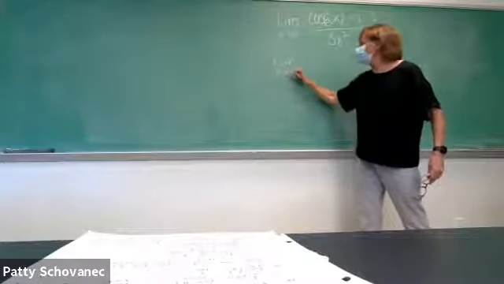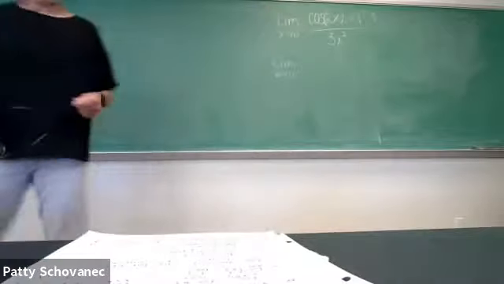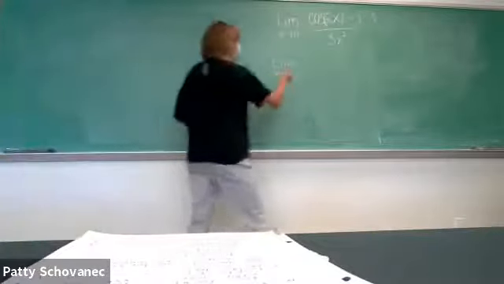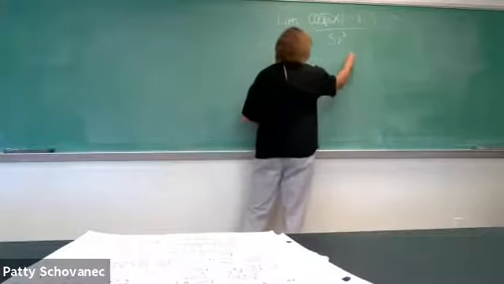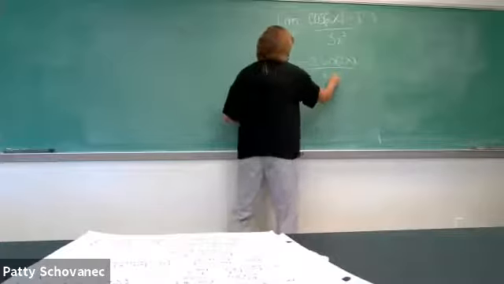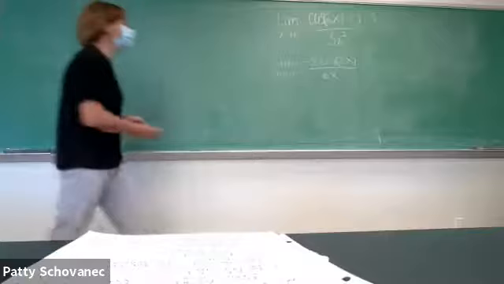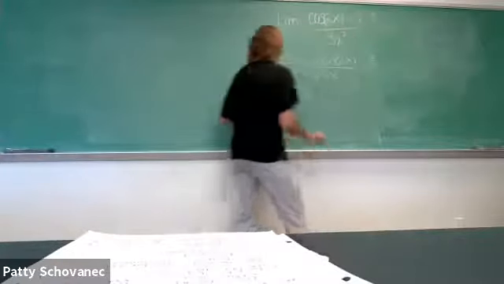L'Hopital's rule is the derivative of the top divided by the derivative of the bottom. So we're taking the derivative of cosine of 2x minus 1. I'll help. The derivative of the minus 1 on the end is 0. What's the derivative of the cosine of 2x? Negative sine of 2x times the 2. And we'll put the 2 in front. The derivative of the bottom is 6x. So what happens here if you try to put 0 in for x? You got another 0 over 0. Good news! L'Hopital's rule still applies. You can do it as long as it's in that indeterminate form.